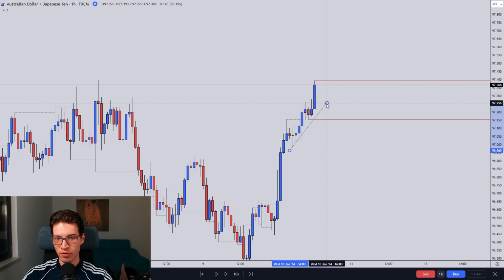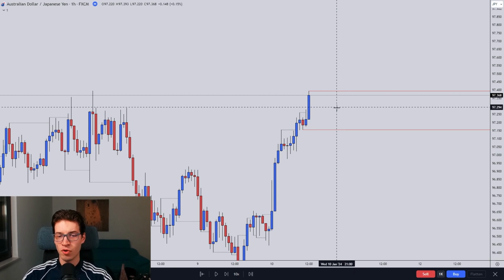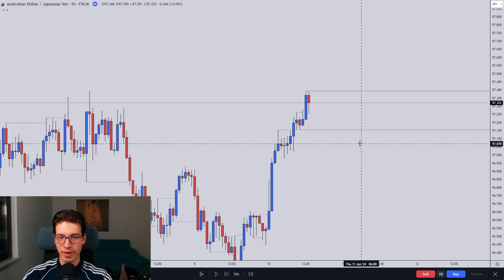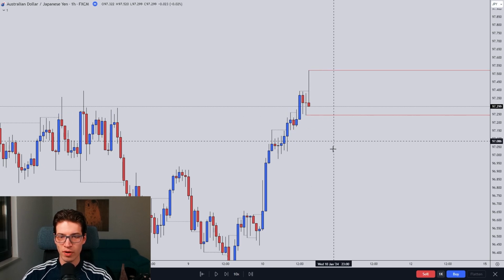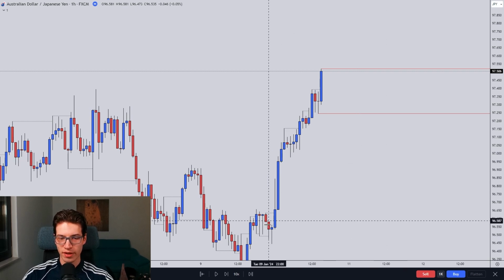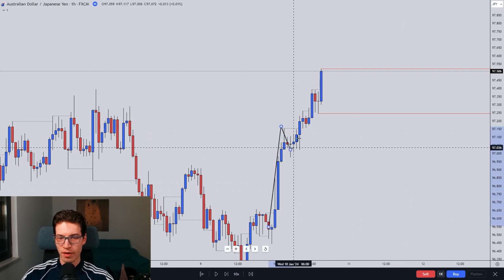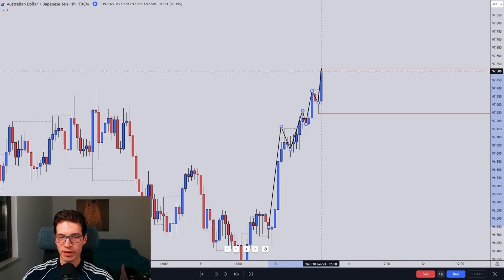So at this point, my order was still not on. I wanted to see a bit more momentum going up. Then we pulled back again, got no shift in momentum, and then we broke up with more bullish pressure. And at this point, I do see a push up, a bit of an ascending, but then a strong push again, no shift, and another strong push.